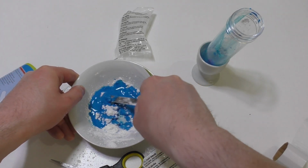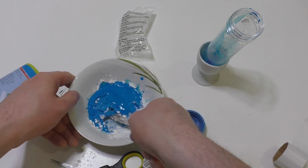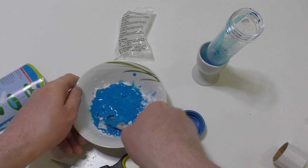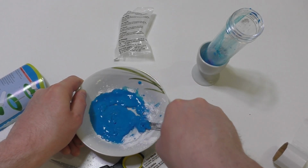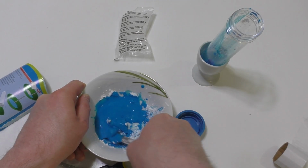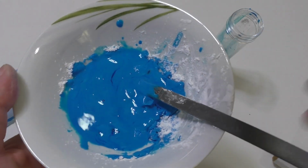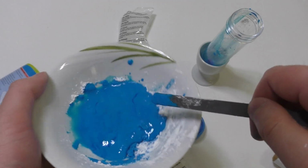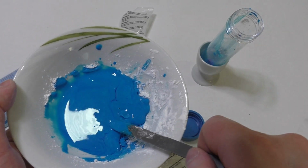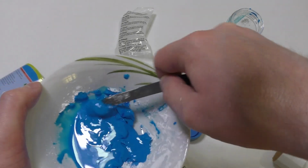So now we sort of have it, it's like liquid and solid at the same time. It gets very, how to describe it? It feels like paint. Yeah, this is very mental. It feels like right here it's liquid, but when I touch it, there are like hard pieces inside as well here. Here liquid. This is crazy.